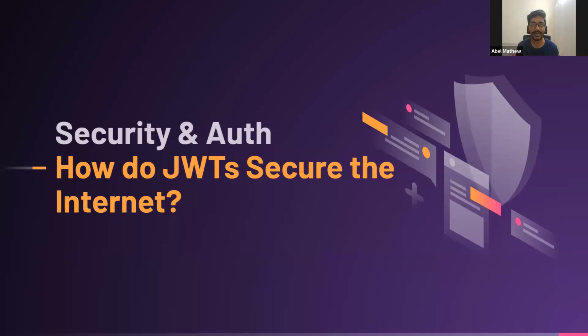This is going to be in line with the theme of the event, which is APIs. A lot of the APIs that we use today do use JWTs. We'll try to understand what JWTs are, how they fit into the entire picture, and also get some clarity on how they are useful to ensure we have a secure communication mechanism across the entire ecosystem.